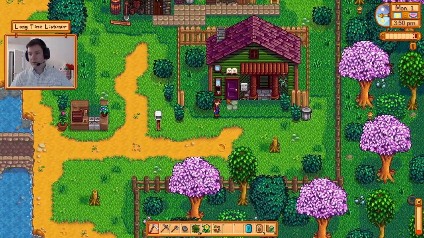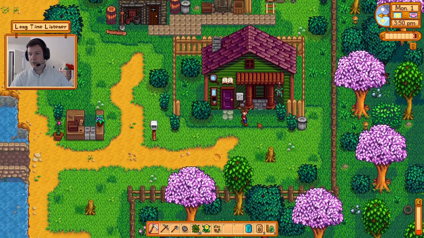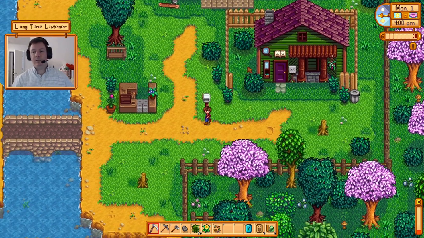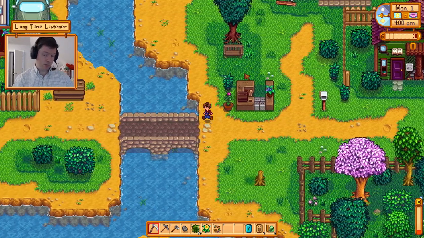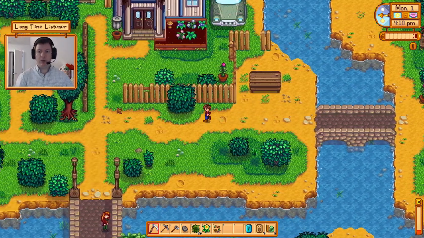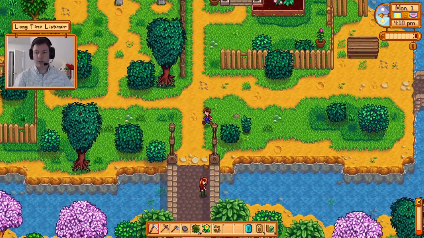Now we can come in here. Oh, no, we can't. I guess we need to find something worth taking to the museum before we can go to the museum. I don't know that I've ever tried that before. Going there. All right, down here's Elliot. Let's go say hello to him.